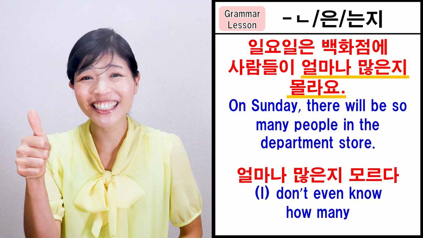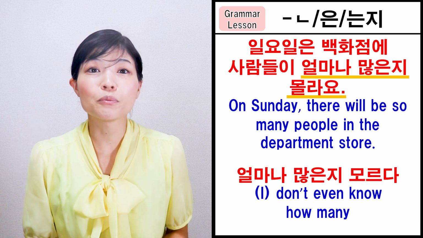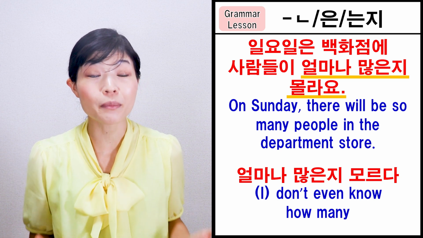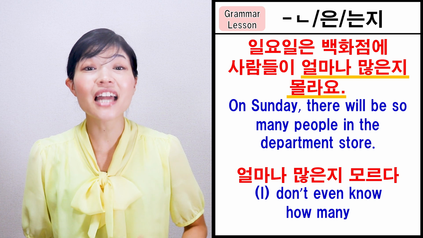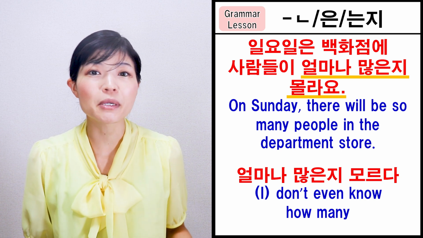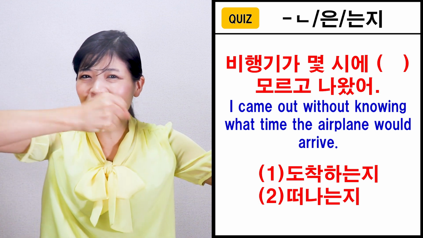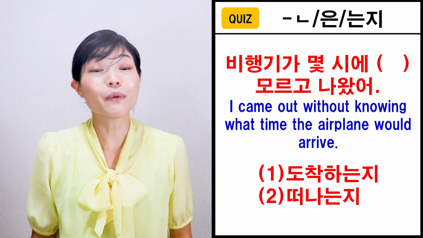Do you get it? So the direct translation would be on Sunday, I don't even know how many people are in the department store. But the speaker wants to emphasize that there will be many people in the store. Okay? Please! Then let's deepen our understanding with some quizzes. Which one is the correct answer?